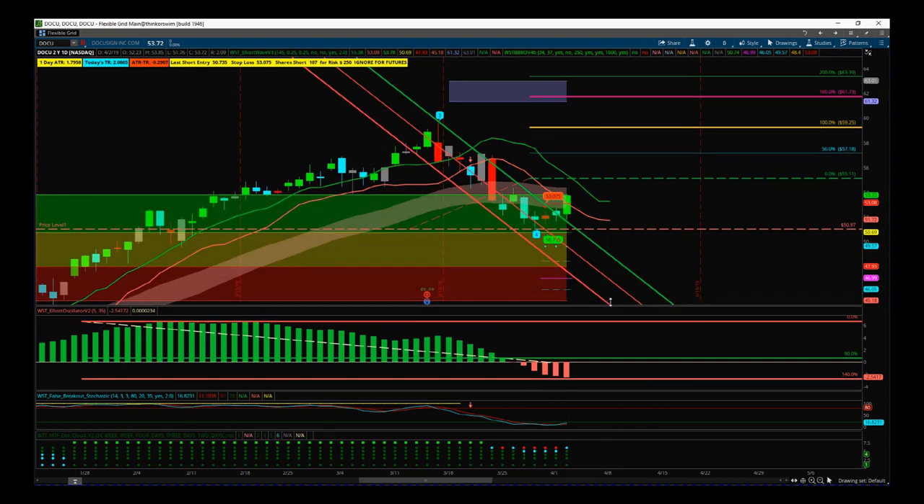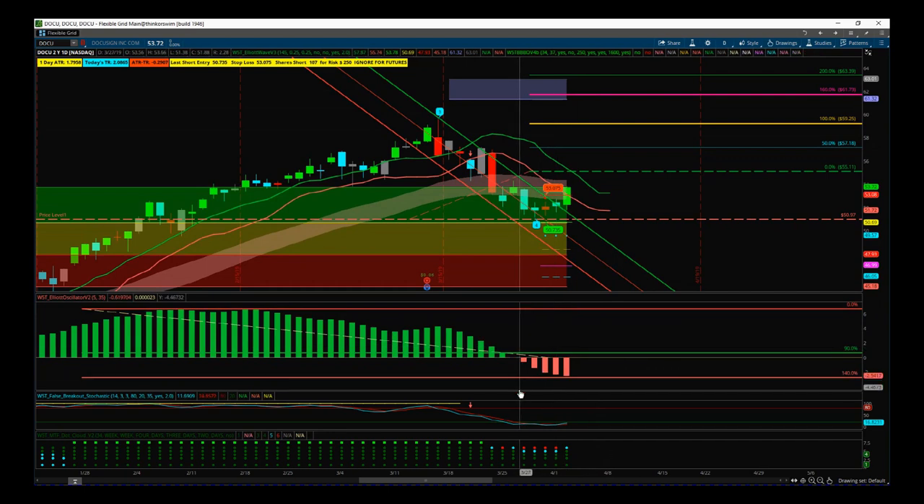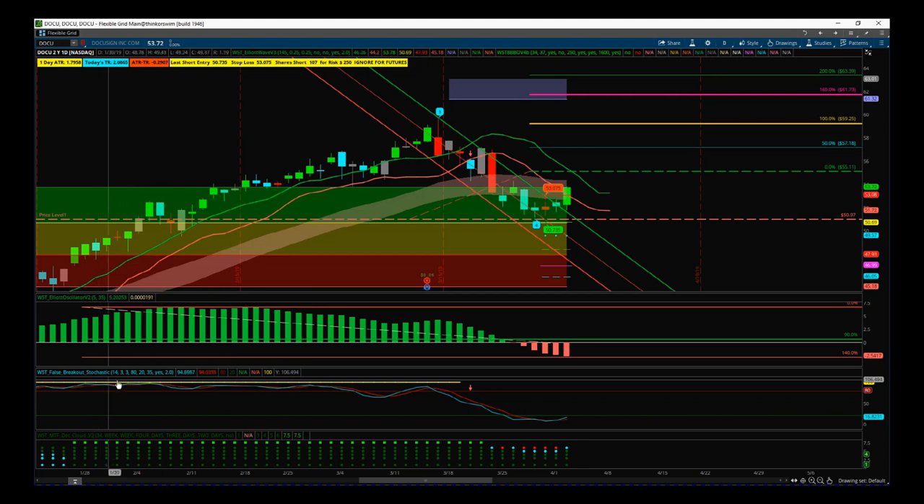The next thing we look at is the performance of this wave 4 on a few things. First of all, we look at the 535 oscillator. You can see we've got the big profile here on the wave 3 and then we pulled back. It's pulled back and we're between 90 and 140%. As long as that holds and the profile starts to come back down, that's a good sign of wave 4 behavior. The next is our false breakout stochastic. The yellow dots in the overbought zone denote a really strong bullish trend. When the stochastic pulls back and crosses over in the oversold zone, the likelihood is it wants to return to that main bullish trend. So we've got some really good indicators that this wave 4 has behaved properly.